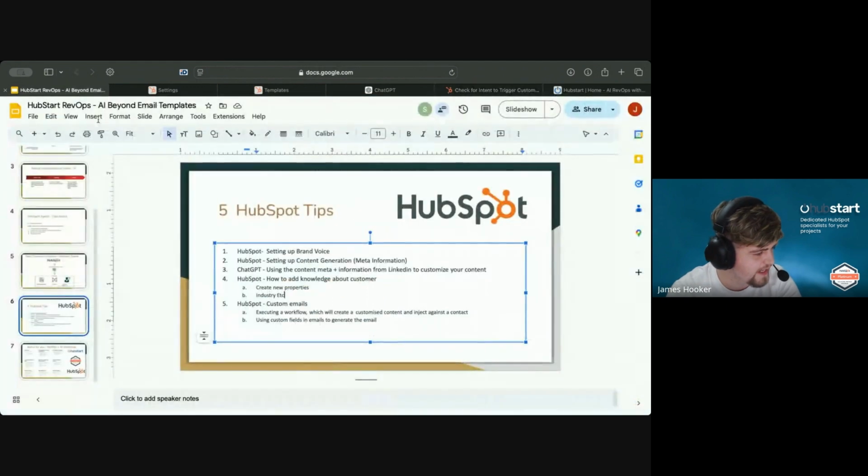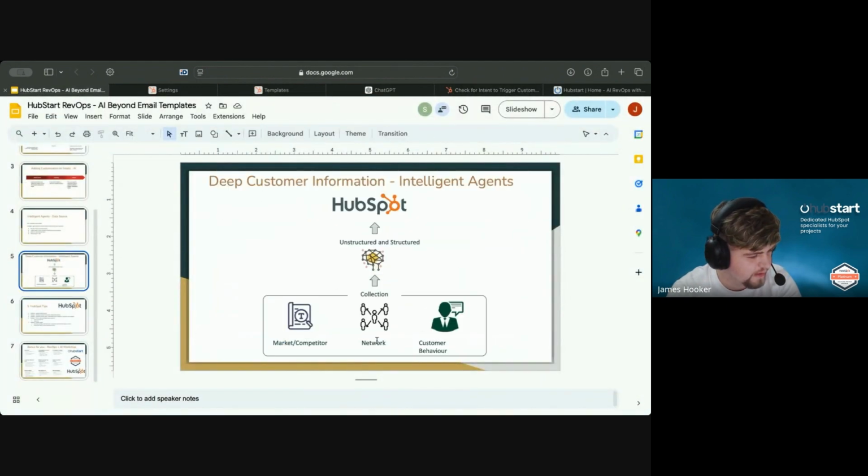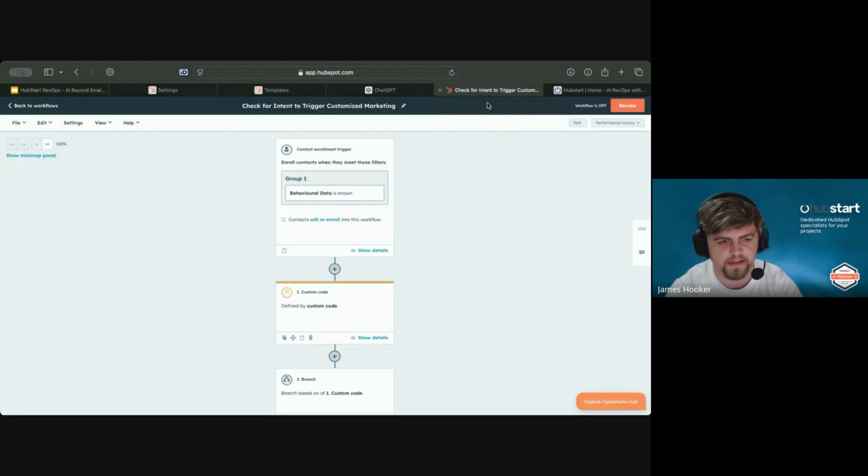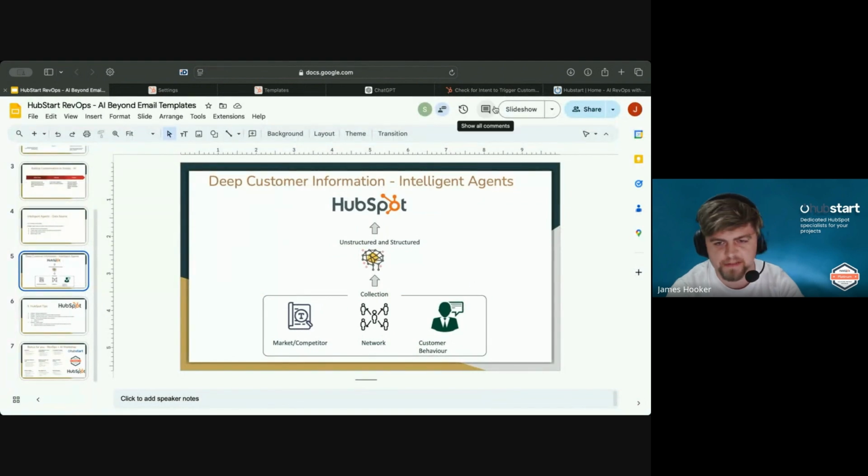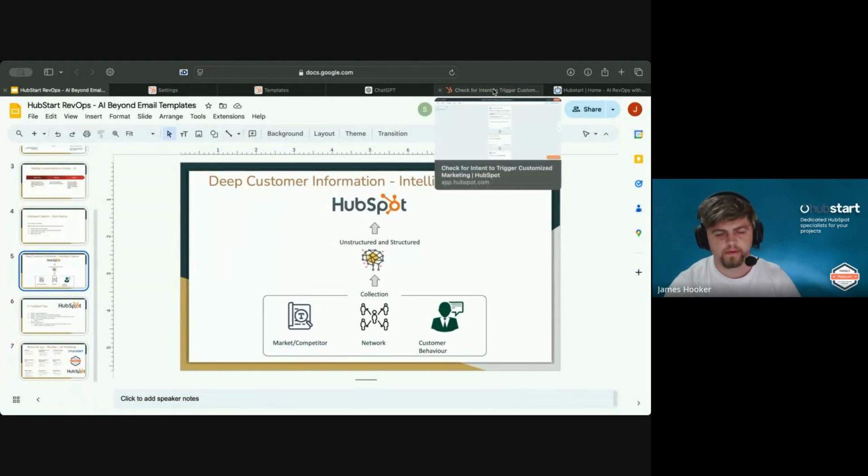So this goes back to our diagram here, where we're collecting data from different sources. We're structuring that data in a way that can be interpreted and scored, and then put into HubSpot to trigger a workflow and to help that workflow work in a certain way. So we're taking behavioral data from, say, the CEO of HubSpot's profile, or from all of our prospects' profiles, and from what they're posting, what they're commenting on, etc.